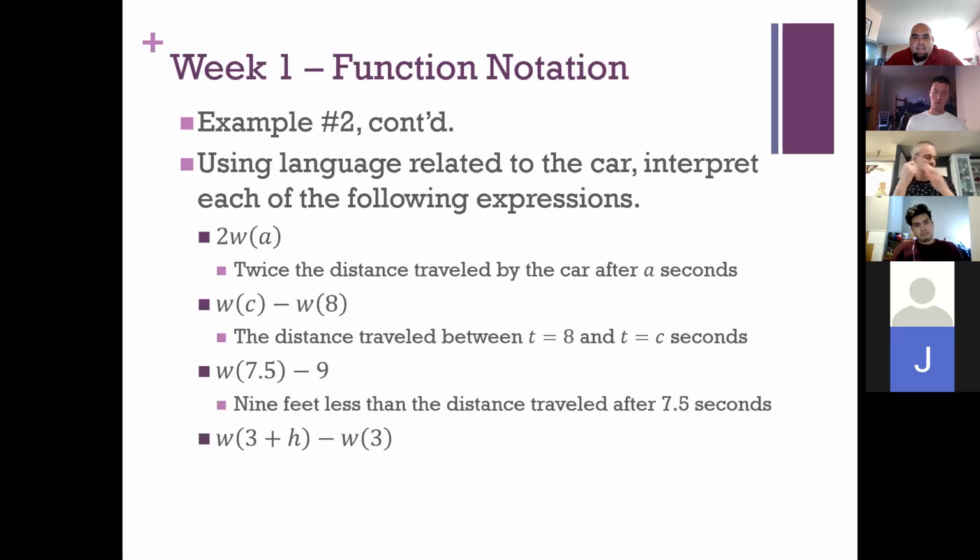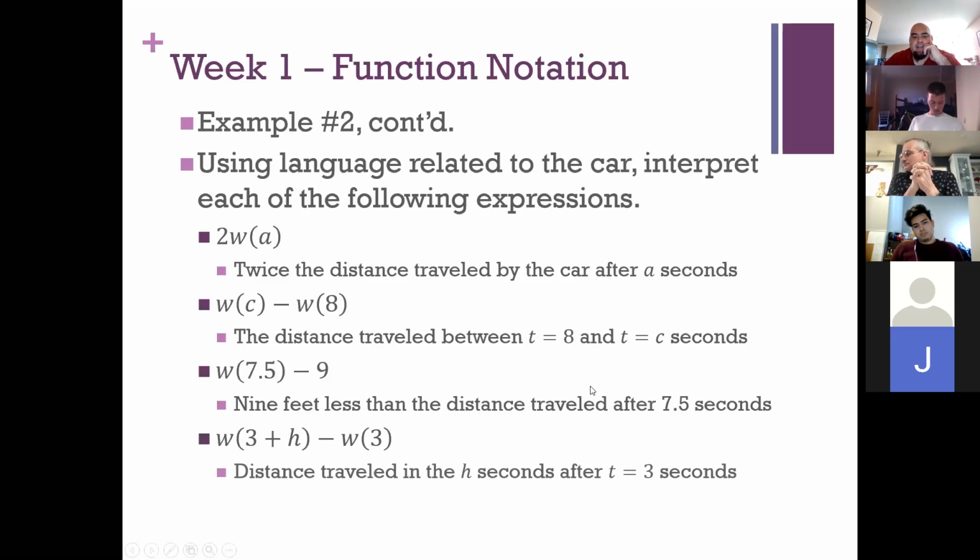A lot of these look really good. One thing I will highlight is it's not quite enough to tell me how long the interval is. I need to know how to locate that interval. Yes, the interval is H seconds long, but is it the first H seconds, the last H, somewhere in between? So, as a rule of thumb, you can't tell me too much information, provided that it's all correct. So yes, it's an interval of H seconds beginning at T equals 3 seconds. So the distance traveled in the H seconds after T equals 3 seconds.